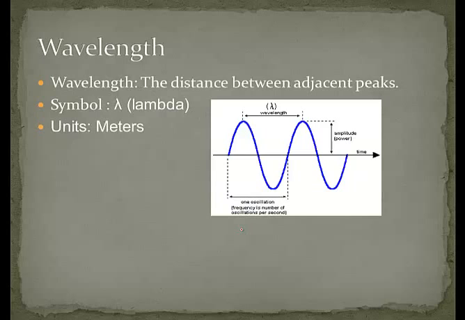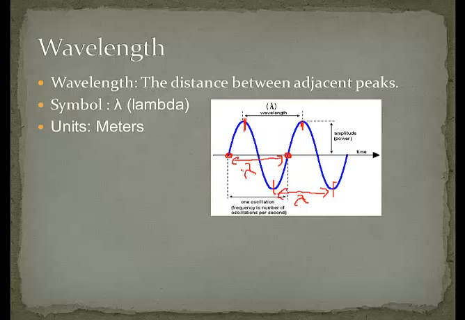The second principle is wavelength. Wavelength is the distance between two adjacent points on a wave. Wavelength is given the symbol lambda, the Greek letter lambda, and it's the distance between two of the same points on the wave. You see it drawn here from the two points, the top of the two waves. You can also have wavelength from this to this, the troughs of the wave. You can also have it from where the wave starts to where the wave starts going up again. That would be the wavelength.